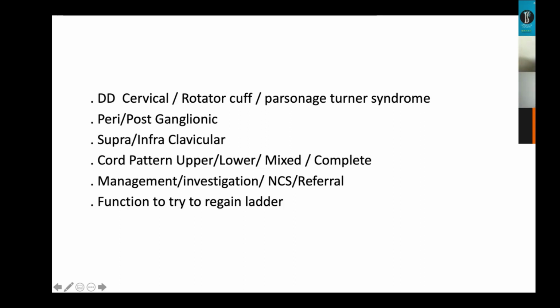After you go in this systematized way, probably you'll know, is it preganglionic, postganglionic, supraclavicular, infraclavicular, is it root avulsion, is it trunk, is it cords? Probably you'll have a clue. But to be honest, even the clinical examination is about 30% accurate. But you have to show the examiner that you have a systematized way of thinking, you know how to examine the muscles in relation to the nerve, that you are aware of the brachial plexus branches, and you know which muscle is supplied by which part of the brachial plexus. This is really very important.